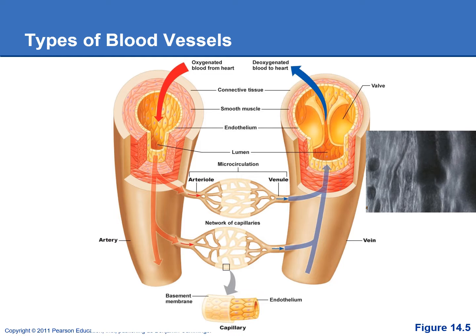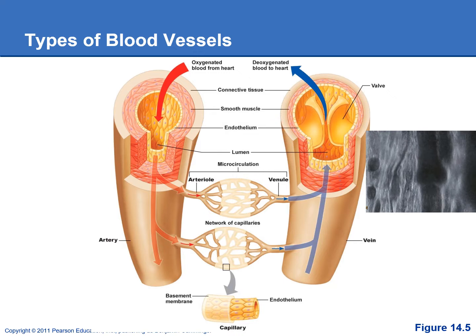And that's because the arteries are close to the ventricles where the high pressure is being generated, and so they've got to be able to withstand that high pressure. So artery walls are going to be a lot thicker. And remember, the pressure inside the veins is much less, so their walls don't need to be as thick.